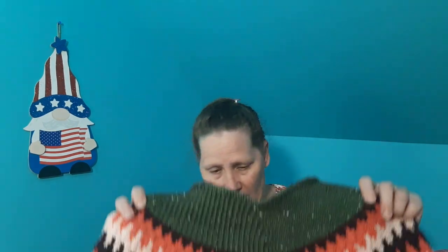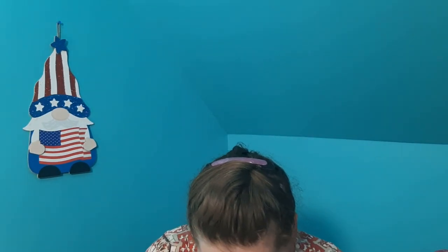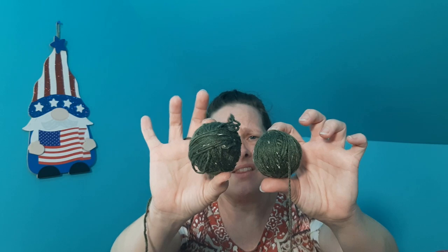So that's my plan. But like I said, I have a lot of yarn left, and this is available that I can get more if I need to, but I have a bunch of different skeins here. I can just finish using what I have here and go from there. But I have 2 balls in here for sleeves, which I think is enough. They're already balled off. I think those are enough for the sleeves that I have.